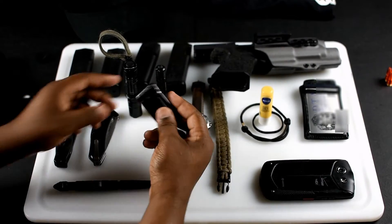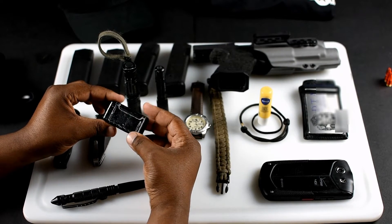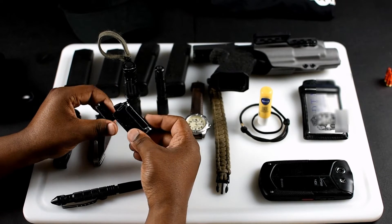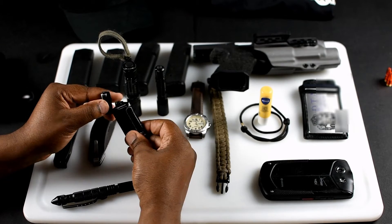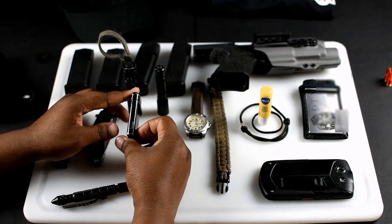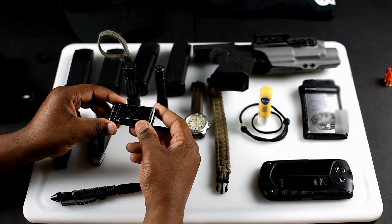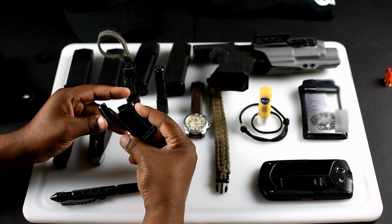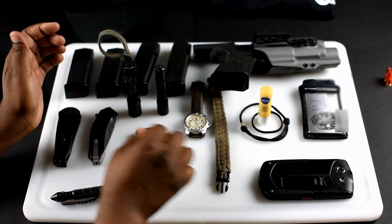Next, we'll go to the lighter. I've had this lighter a while. Two reasons I use it: one, it's butane; two, it's cool to me and I like it; and three, I can always tell when the fuel is low by the window. It's been around a while, been beat up, dropped, kicked — stood the test of time. It's a Vector, and that's a good lighter.